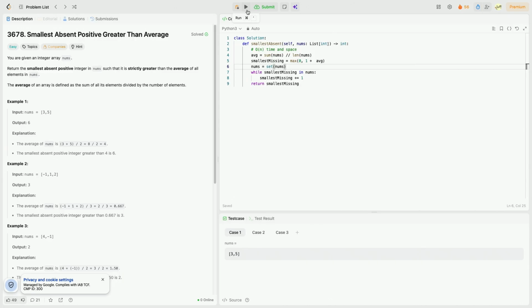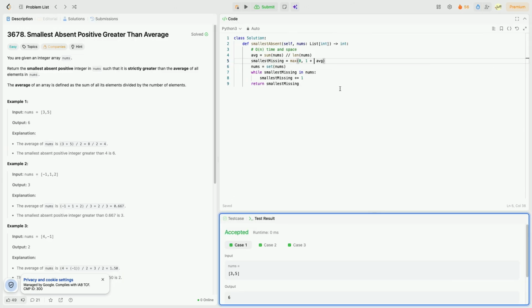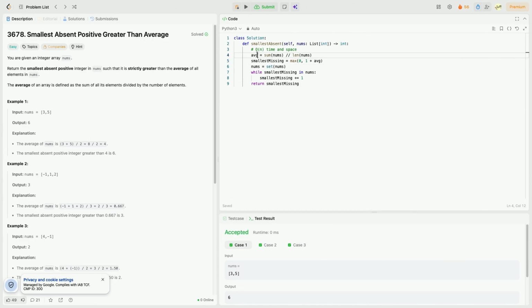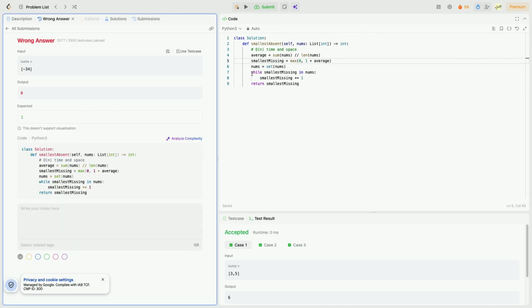Okay, so now let's run this through our test cases. And that passes. Now let's submit this to see if it passes all of the test cases. And it doesn't. Aha. Why does this not work? So here we see we have a nums array that contains only a negative number.